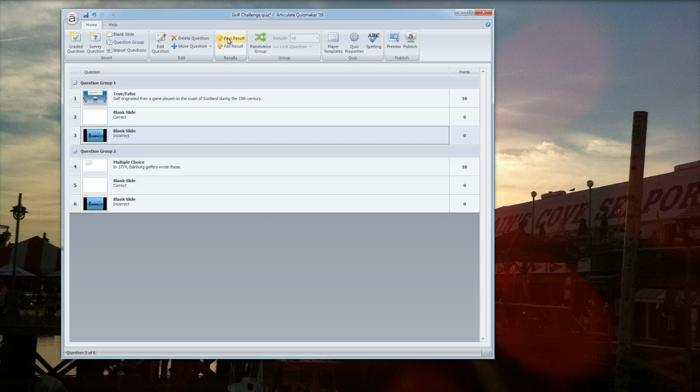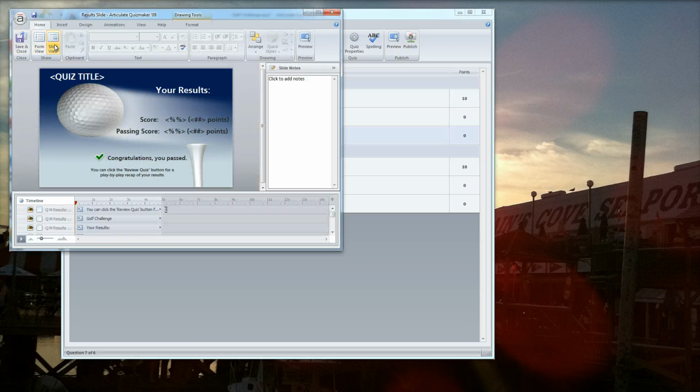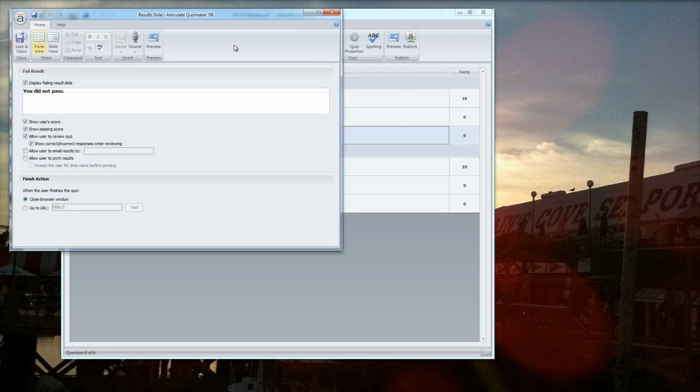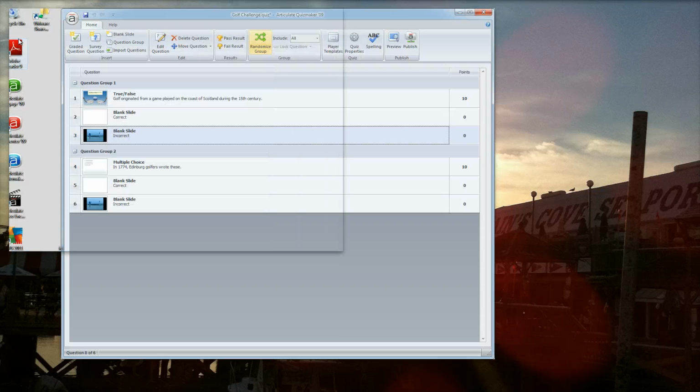To edit your results screens, you basically click on pass fail, and you want to go into slide view, because slide view will always give you the most flexibility. Down here there's a timeline, so if you have audio you can move it around, and you can just move these around by clicking on them, and that's all I did. So this is a basic graphic in the back. I just added an image and moved the feedback or the results around, and I did the same for the fail results. Went to slide view and did the same.